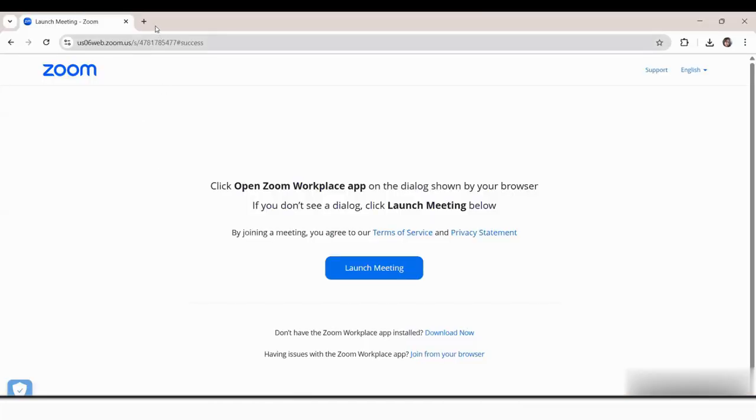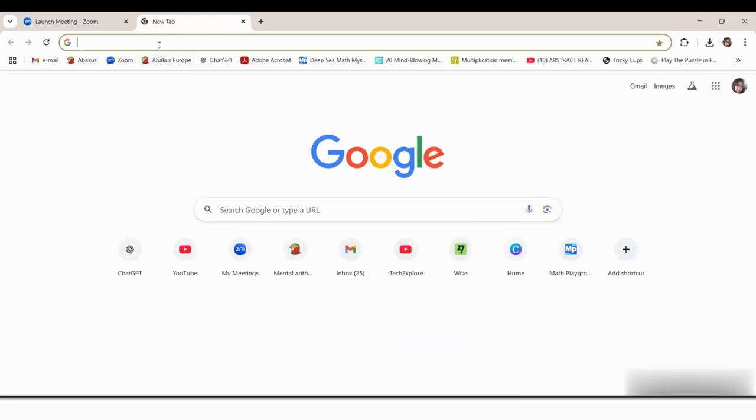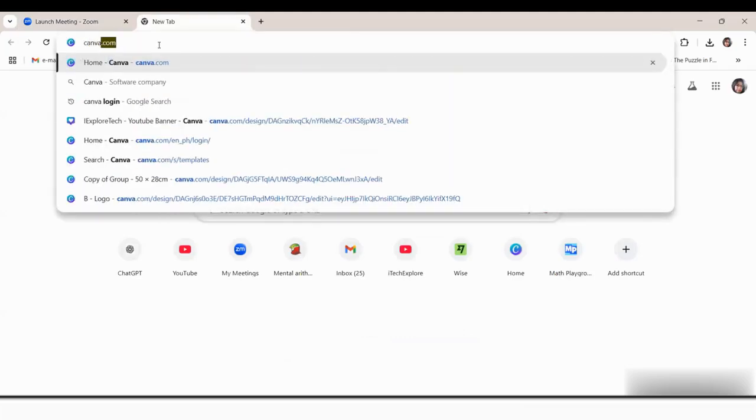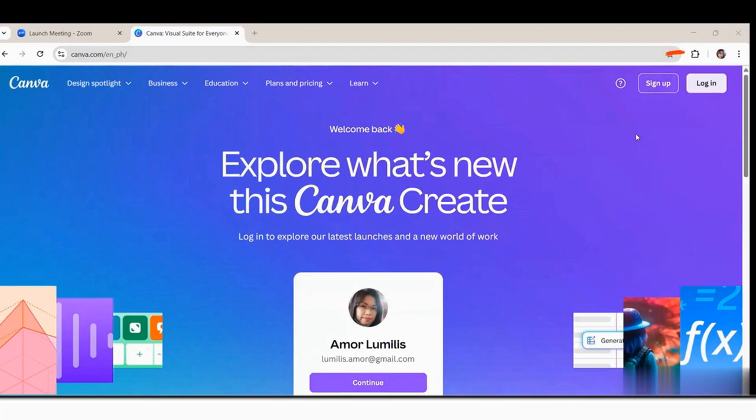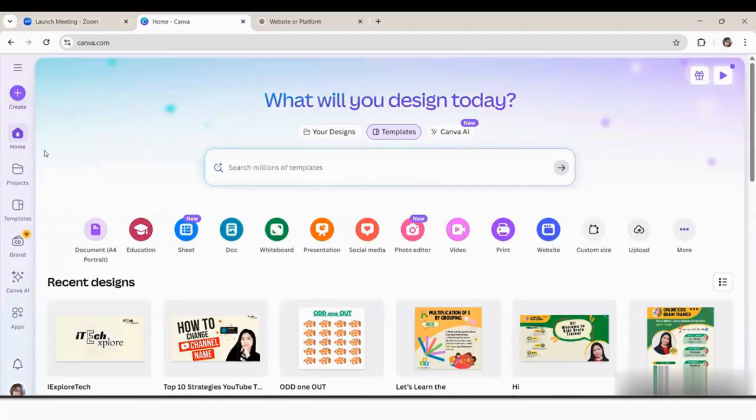So the first thing that we need to do is to visit canva.com. If you don't have an account yet, then you need to sign up right here, but I already have an account, so I have to log in directly. So here's the web page of Canva, and on the left side are its tools. You can explore it here. Canva gives us a lot of choices depending on what you want to create.